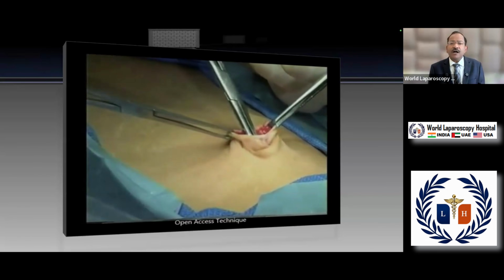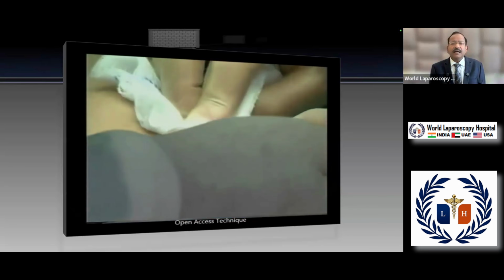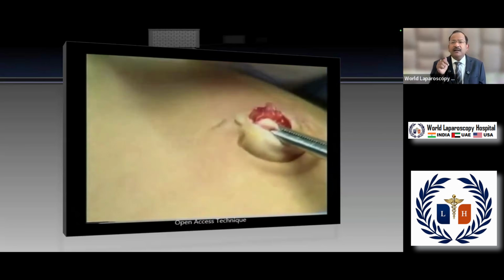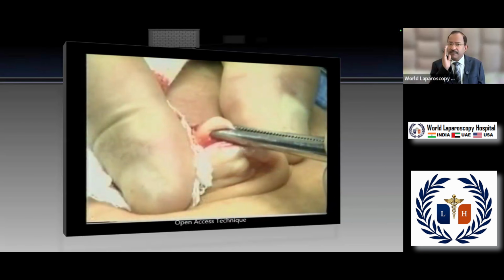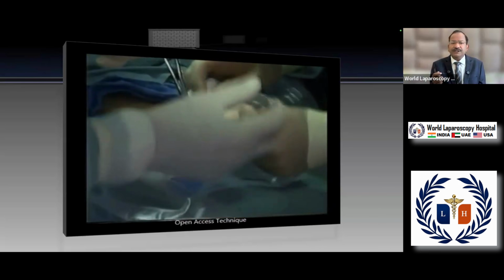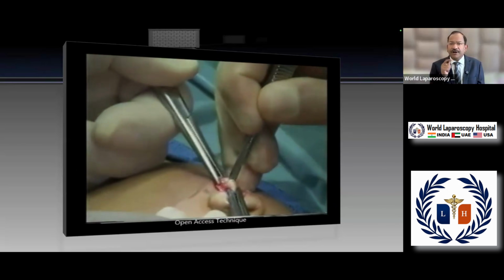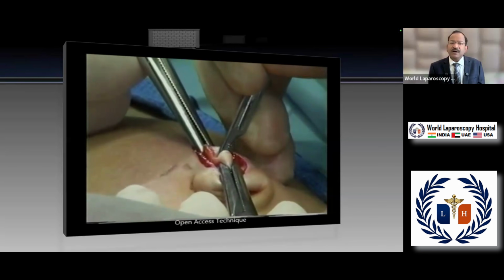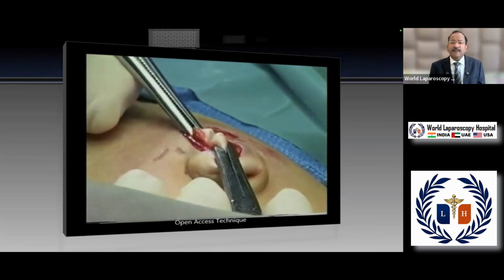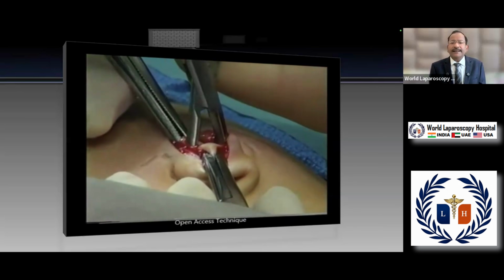So hold the rectus sheath with a Kocher, one above and another below, because along the linea alba the anterior rectus and posterior rectus sheath are fused together. So you will not get 2 rectus sheaths. In the midline there is no muscle, only rectus sheath. And then your assistant, with the 2 Kochers, will lift and after that you will cut with the knife. But when you cut with the knife, only cut the rectus sheath, do not cut the peritoneum. The peritoneum should be opened by puncturing with a blunt artery forceps, and you will push it and then dilate it.